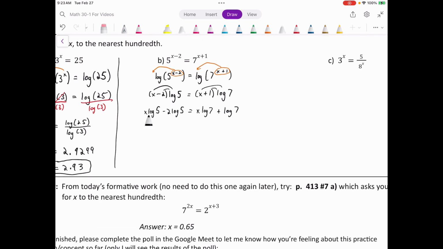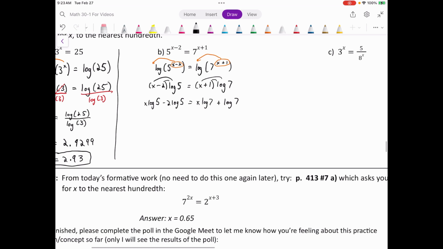If we had 3x minus 2 equals 4x plus 1, just making up numbers, right? We would know what to do, right? So don't forget log 5, just a number. 2 log 5, just a number, right? This is just a number times x. So what would we do back in grade 7? We would bring all our x's to one side. Same thing here. Let's get all our x's to one side, and then we can focus on actually solving for them.